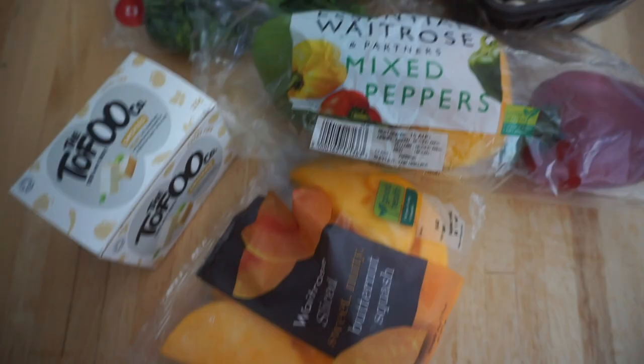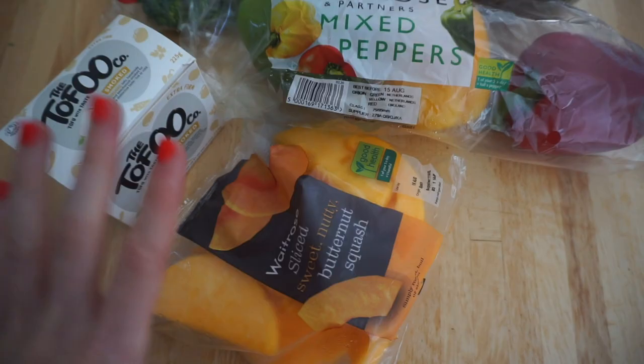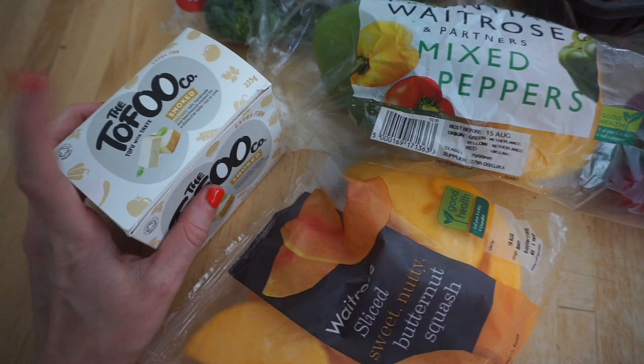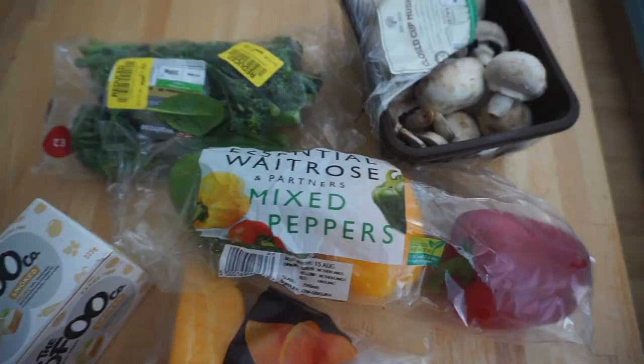This is my plan for dinner. I'm gonna put these butternut squash slices on the Foreman. Then I'm gonna have some smoked tofu and basically roasted veggies, I suppose. I also feel like I'm gonna have to do this in stages because I've only got a small Foreman. It's gonna be a squeeze.